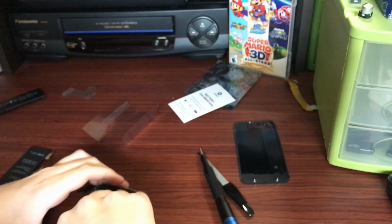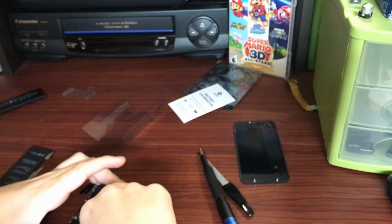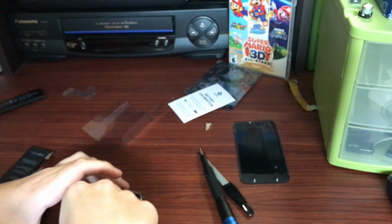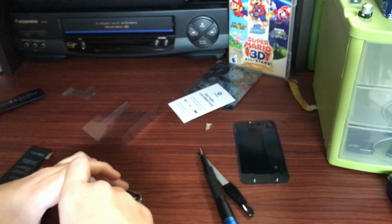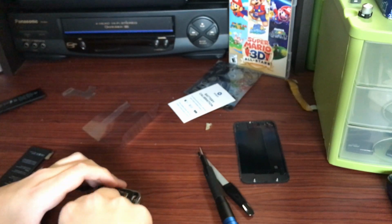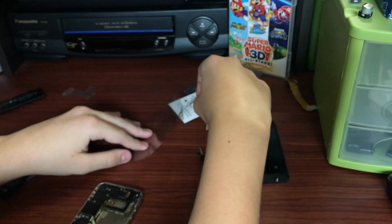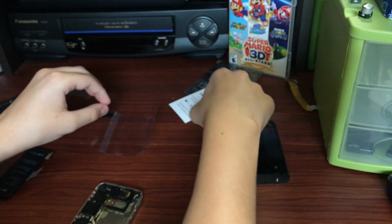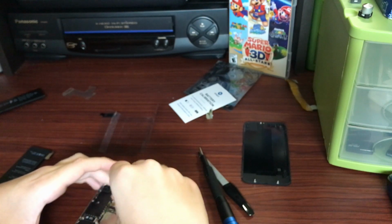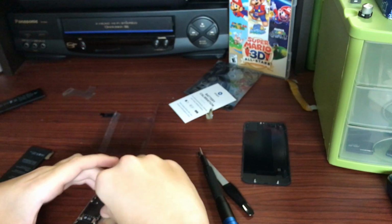So I personally actually do prefer the newer adhesive tabs that Apple uses, because while they still break a lot, I have only had one of these come out actually properly just using the tab, and even then I did loosen it up with some isopropyl alcohol before securing the battery in place. And by the way, what I'm doing right now is removing a couple bits of old adhesive that I forgot to remove before putting the new battery in place. So I'm just getting it ready to be put back in. Again, I'm sorry for the terrible camera framing in this, but I still wanted to get this video out anyway.